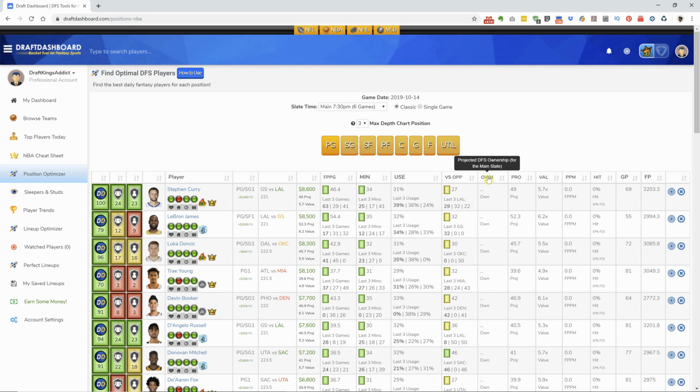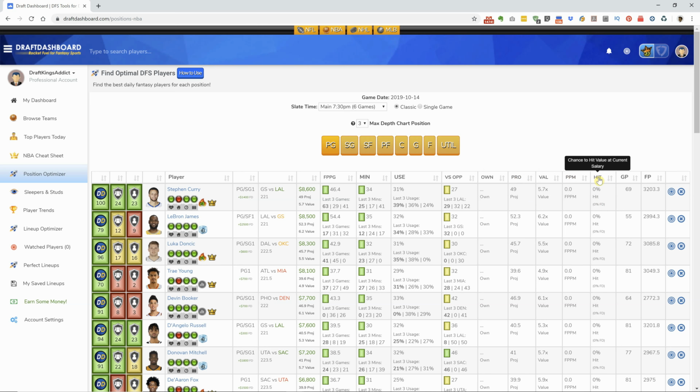So next up, ownership percentages. Right now, because it's preseason, but in the future, you will see the ownership projections right there. Again, projected fantasy points for this particular matchup today. Also the value. All of these particular tabs, by the way, you can actually click on them and sort by the value per point, or if you want to look at the projected points, you can sort by that and so forth. PPM is going to be fantasy points per minute. Again, that will be updated when the regular season begins.